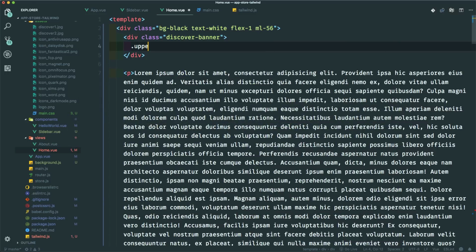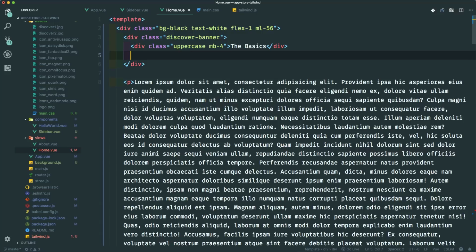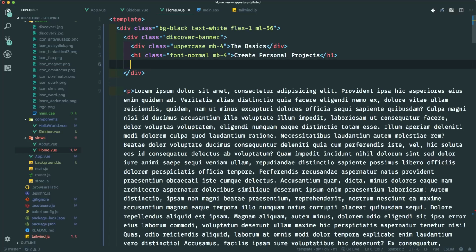So this one's uppercase. Let's give it a margin bottom of 4. The basics. And next, let's use an H1, font normal, MB4, and say create personal projects. And the last one is going to be a paragraph.